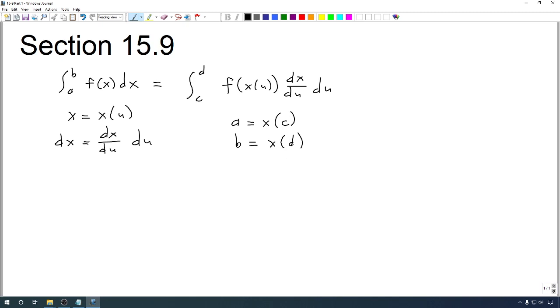Now this is not normally how we actually approach substitution. Normally we start with something where we try to recognize a derivative inside the integral, and try to get rid of that derivative by making some sort of substitution, and end up with something over here. That helps not only with the limits, but it normally will also make the integrand a little bit simpler, without this extra factor in it.